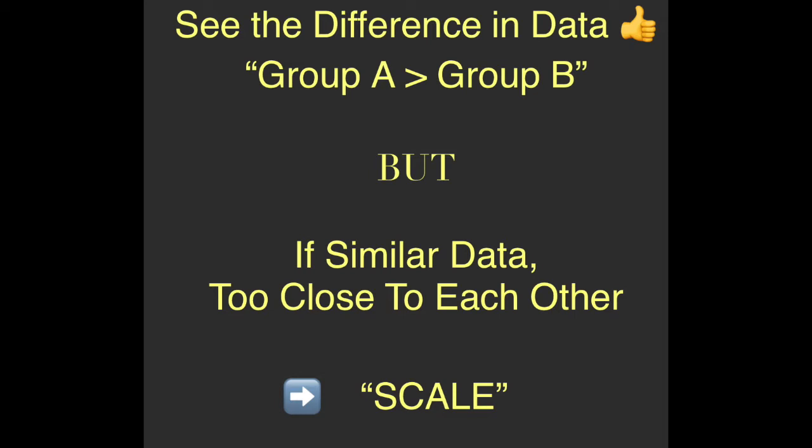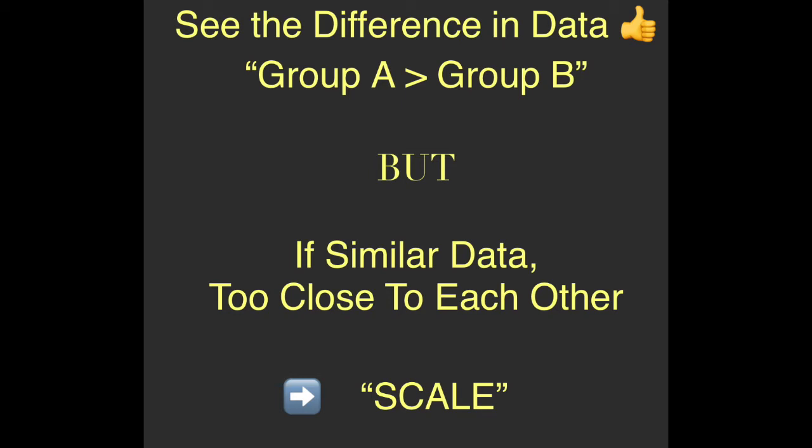Bar graphs rely on being able to see the data. Bar graphs are good, especially when you're looking for the difference between certain data. Because you can see the data, the trends are right there. It's clear one group is greater than the other group. But what if they're closer together? In that case, it might be much harder to tell between two groups.